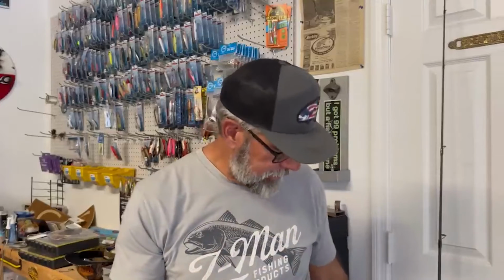So I can throw jigs, especially jigs such as this, an 1/8 ounce head. So many of you that talk and add to the comments love throwing 1/8 ounce jig heads. This is the Trout Eye jig head, and then you have the body, the 3-inch minnow body. This happens to be the fried bologna. Does this jig weigh 1/8 of an ounce? No, it does not. Because once you peg that soft Elastec bait on it, now it goes from being an 1/8 ounce to likely being somewhere between 3/16 and a quarter, which fits nicely into the casting load of this particular rod. It's got that nice, sharp, clean jig, and you can get a lot of trout action off a rod like that.